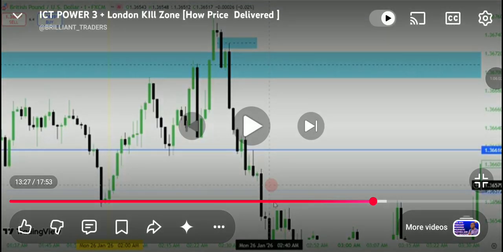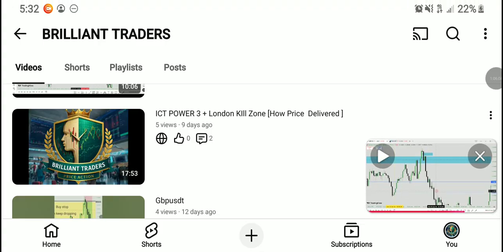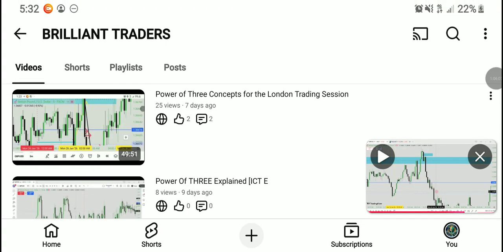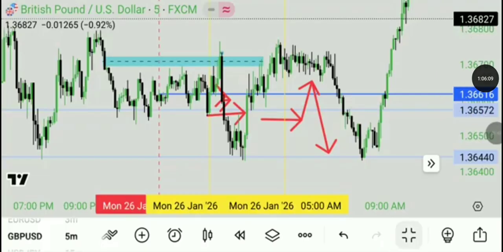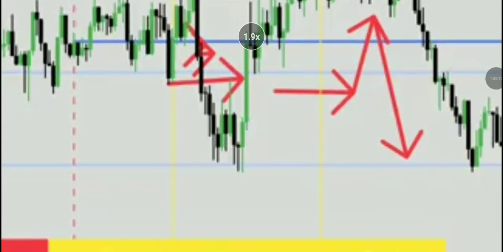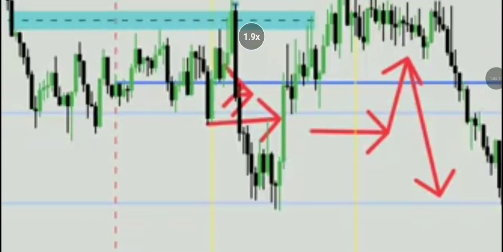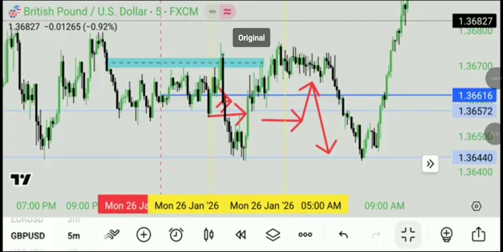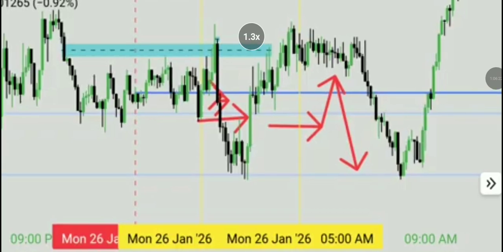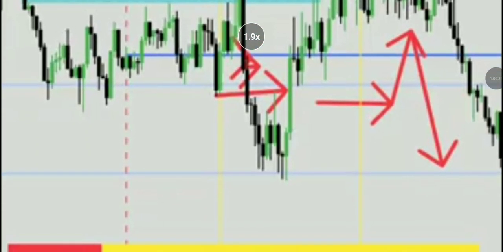How many times do you want me to teach you this? You can also see where I taught support, key support. There is nothing new under the market. Everything that was, is. You can see where I entered. If you still want to watch the video, you can watch it. This is not why I'm here. I have much to teach.